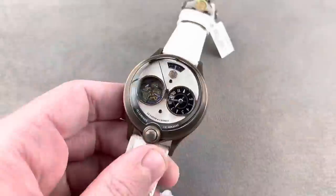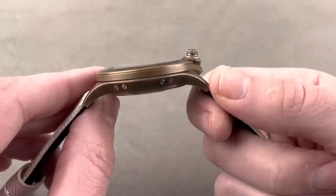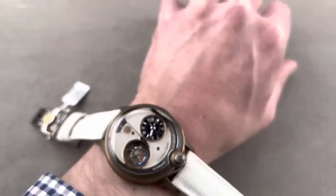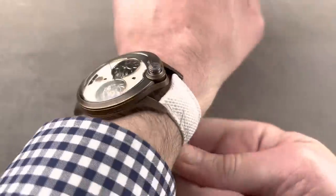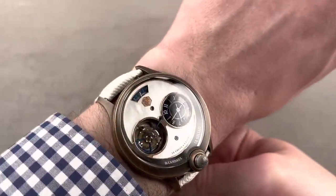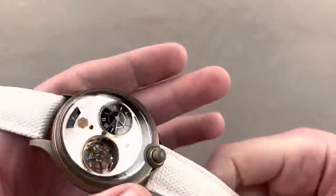The watch is 43 millimeters in diameter by about 12.5 millimeters thick and 52.9 millimeters from lug to lug, but it's a fairly easy watch to wear. The watch is large, but it's not overbearing. You can see it's fairly flat, and the lugs are downward swept, so they sort of arc around my wrist. There's no real issue here. If your wrist is 16 centimeters circumference or larger, you could wear this watch quite well.